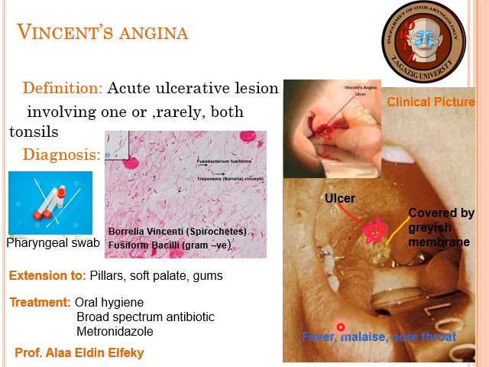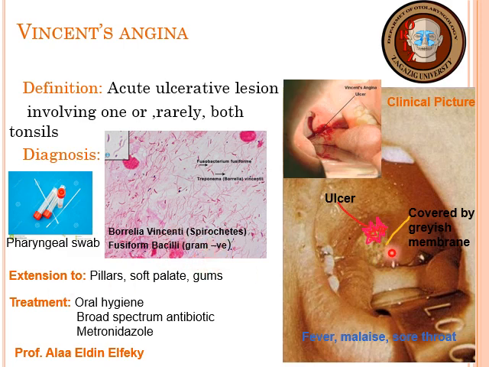The patient usually complains of fever, malaise, and sore throat. The fever is higher than in diphtheria, but the malaise is much less than in diphtheria. The patient is usually diagnosed by a pharyngeal swab, which will give us the causative organisms, Borrelia vincentii and fusiform bacilli. Borrelia vincentii is a spirochete, and fusiform bacilli are gram-negative organisms.